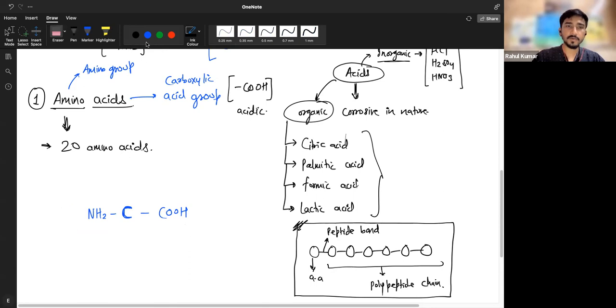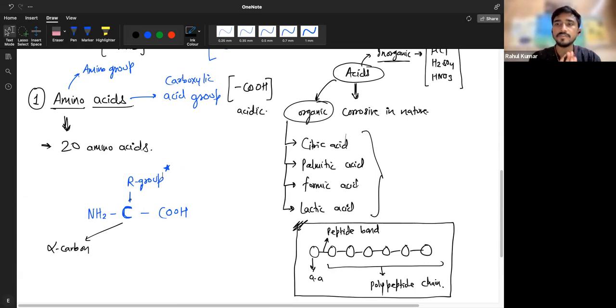Why alpha? I'll tell you. Let's just write down alpha carbon for now. So this carbon is called the alpha carbon. Okay. Now, on one side, there will be an R group. And on the other, because how many valencies does carbon have? I think this part you have done in class 10th, right? Carbon valency is clear to you?